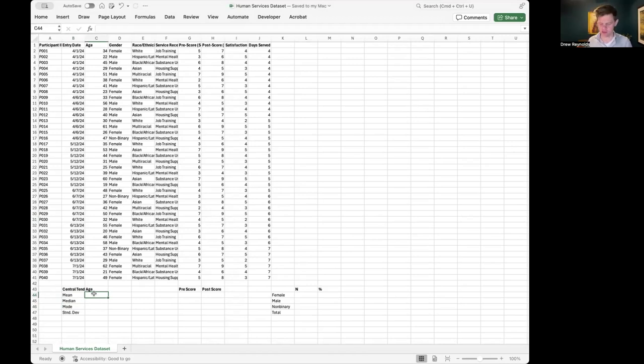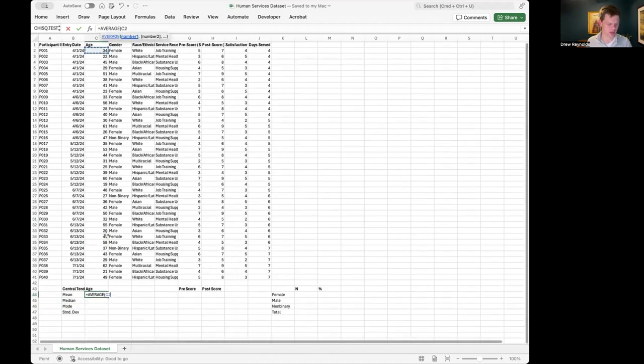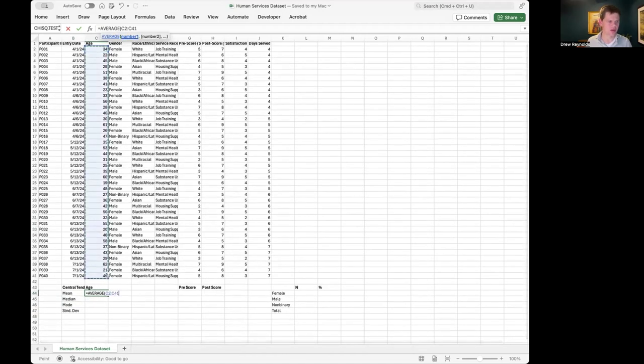When you are looking at the mean, the way you use that in Excel is to use the formula average. So again, like I shared in the other video, when you're starting a formula, hit the equal sign first, and I'm going to type in average, and that comes up. I'll open up my parentheses, and then I'm going to select the cells here from age, from C2, and then I'll hold down my shift key to go down to the bottom here, select there, to C41. So it says C2 to C41, close my parentheses, and voila, we know that the mean age was 39 years old in this particular data set.